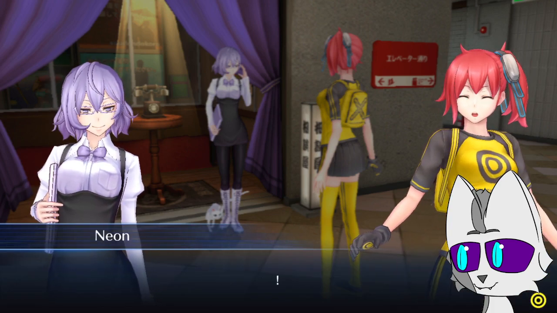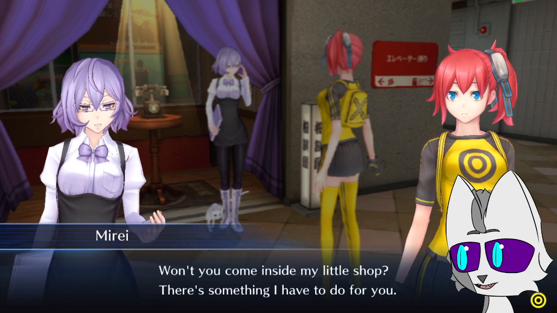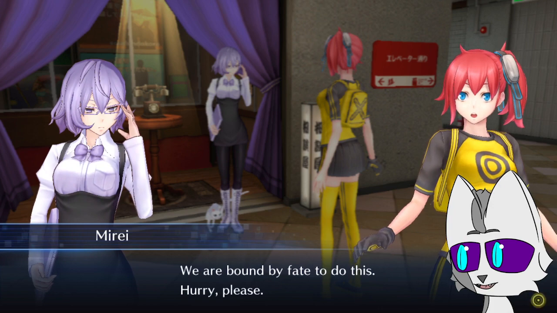Good day, Cyber Sleuth. How do you know? I thought it was about time you came by. Won't you come inside my little shop? There's something I have to do for you. We're bound by fate to do this. Hurry, please.